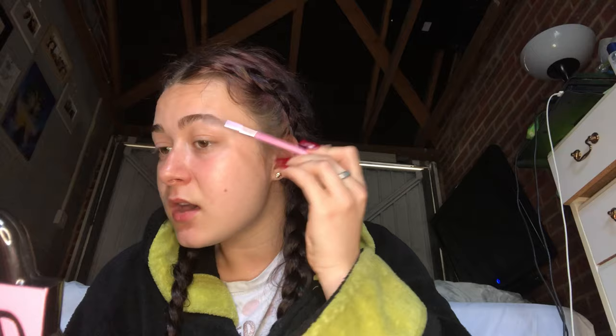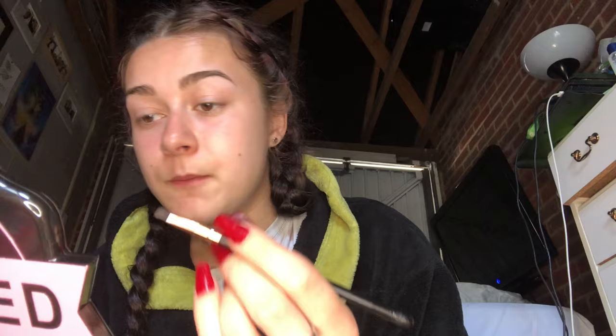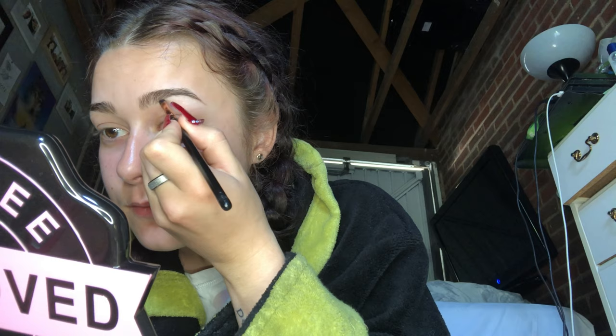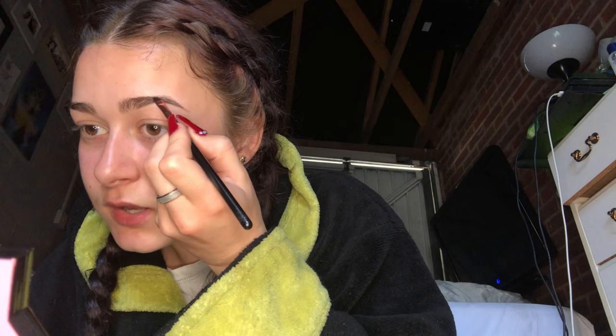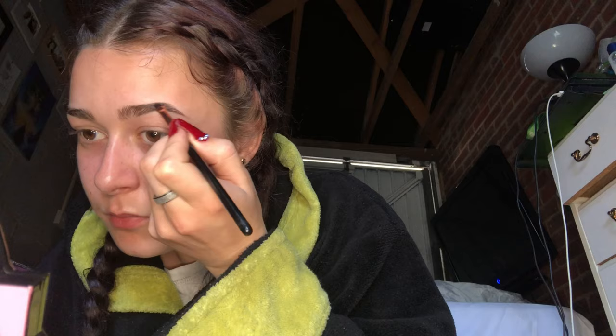I start off just brushing the hairs up — they're quite stray, which gets in the way. I quickly dip the brush, not too much, because you don't want huge dark eyebrows. I've already done the bottom: just a tiny little bit, brushed through so it doesn't look really frayed. I leave the hairs up because if I brush them down my eyebrows look really thick. From that perspective I can get a better shaped brow — but everyone has their own preference, nothing's right or wrong.